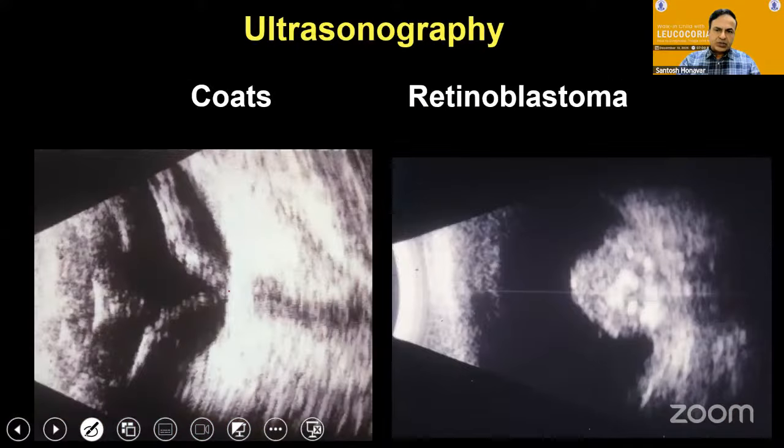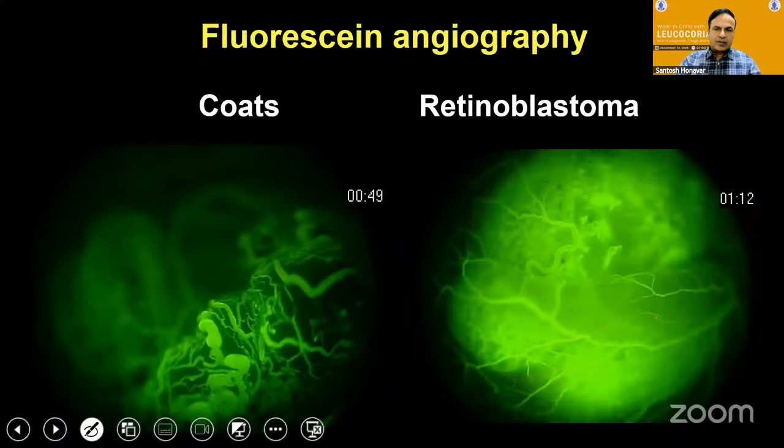That will tell you that it is Coats disease. When you do ultrasound B scan in Coats disease, you find retinal detachment, and because of subretinal exudates, you may find thickening of the retina. Whereas in retinoblastoma, despite the presence of retinal detachment on top, if it's an exophytic tumor, you'll still find a calcified intraocular mass. If you have any doubt at all, you can do RetCam based FFA, and that sorts the issue in a majority of patients.